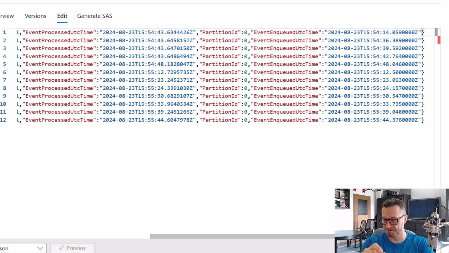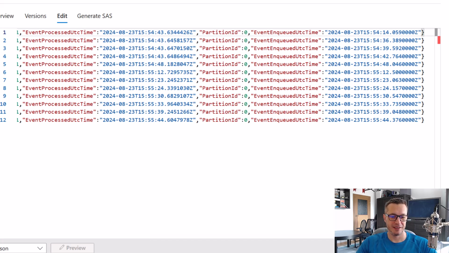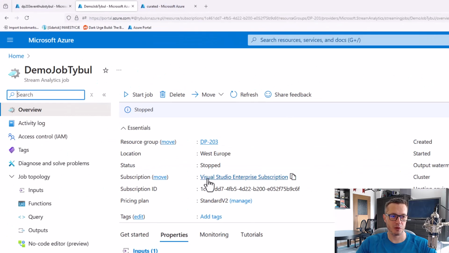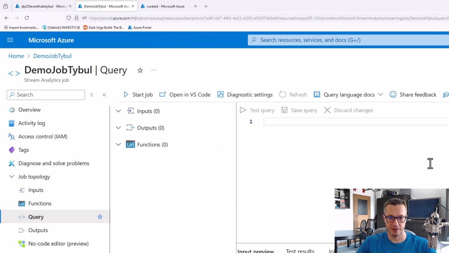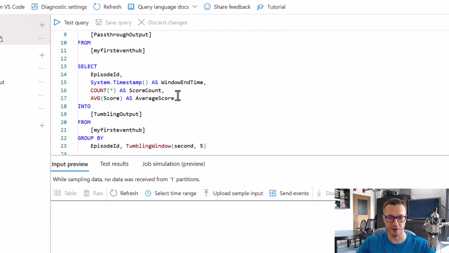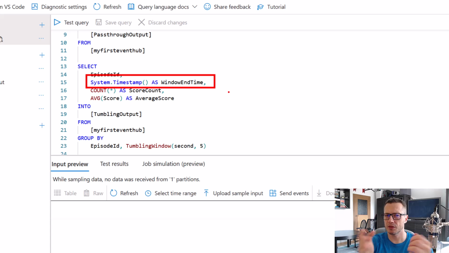Apart from that, we also have this system timestamp property that we actually used in our query. So let me open the query. For example, in the tumbling window example, we use this system timestamp to indicate the window end time. So what is it all about? Basically, every event at every stage of the query in Stream Analytics has a timestamp associated with it, and the system timestamp system property can be used to retrieve it.